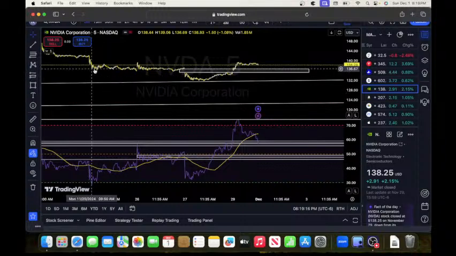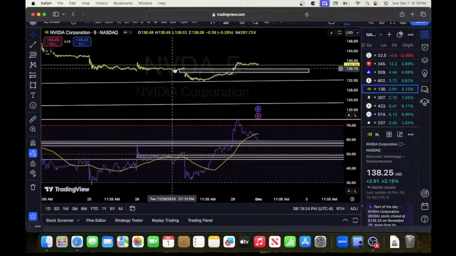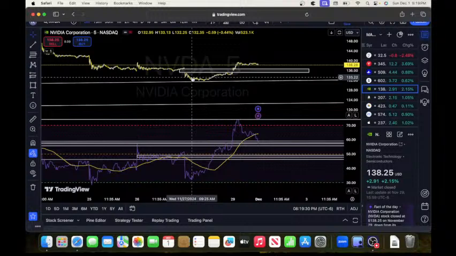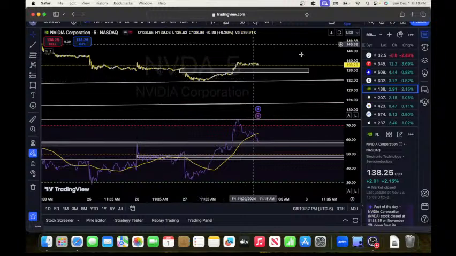If you're in short-term contracts, theta just ate us up for, let's see how long, Monday, Tuesday, Wednesday, then it dropped again. So the theta would have ate you up for 3 days if you grabbed calls as soon as it bottomed out on the 5-minute chart. Which is once again why you want to go longer.